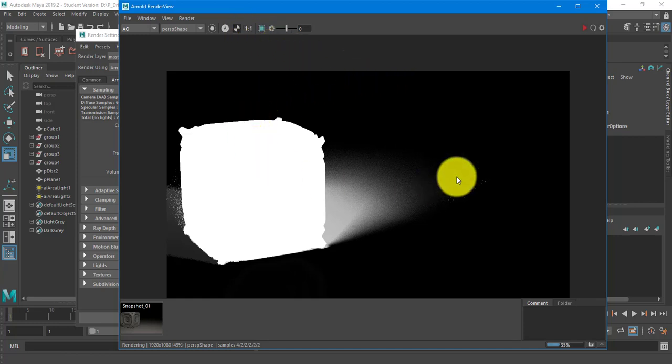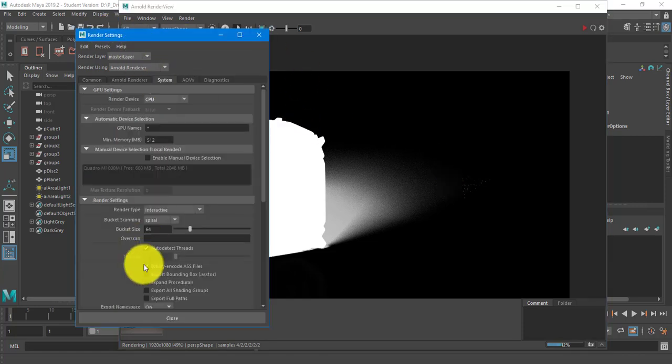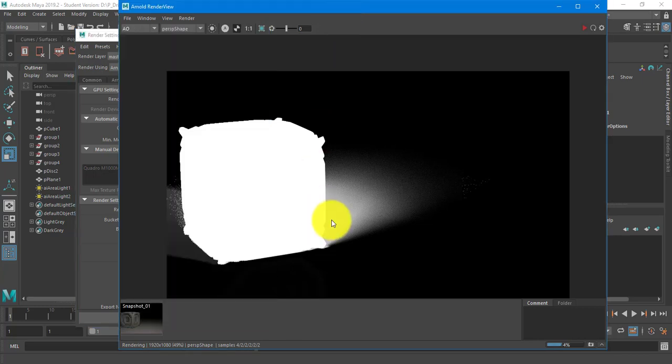It doesn't show it moving around, but it's still there. Yep. And that's where, in the render settings under system, you're choosing how big that is, and the kind of bucket sampling that you're doing. So at 50%, yeah, we're at 50%, that's still not nice and smooth.